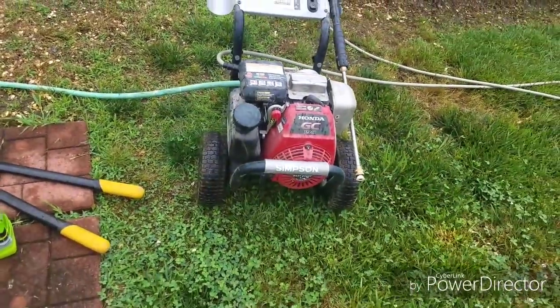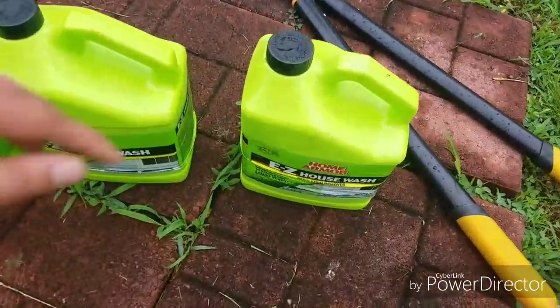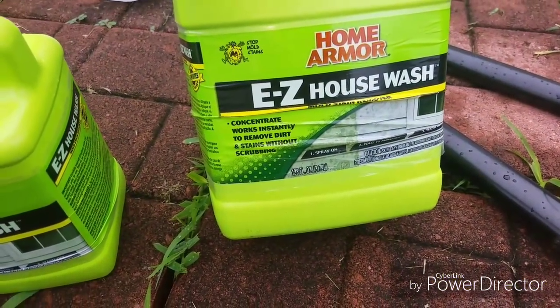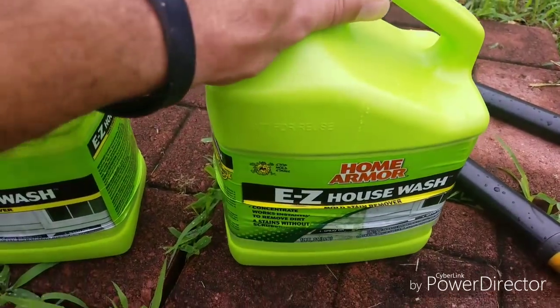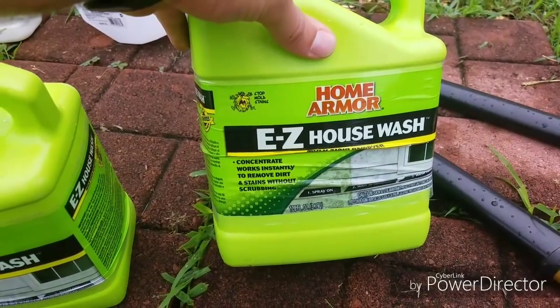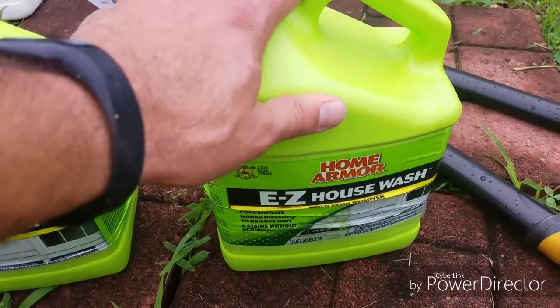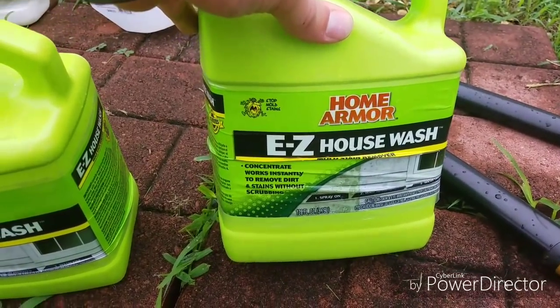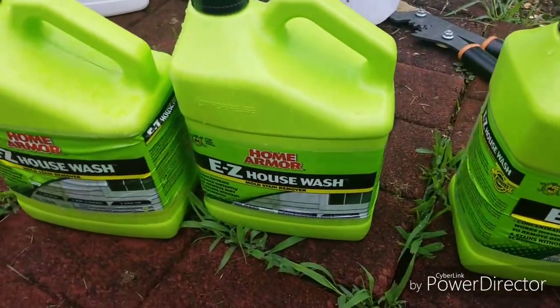It's nothing major, but I don't do a whole lot of pressure washing. This is for the house that I'm gonna use. My wife's uncle advised this stuff. He's used it and had some good luck with it. I used it at my house. Works pretty good. It didn't do great on my gutters, but my gutters were really, really bad, and I mixed this 3 to 1, so I might have just need to put it on straight. But I got 3 bottles of that.